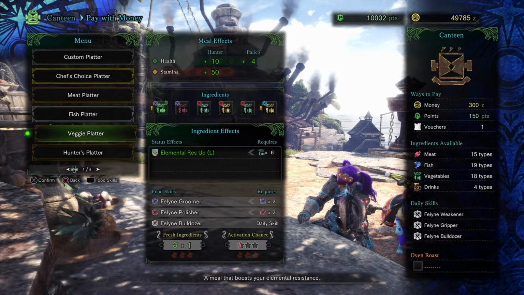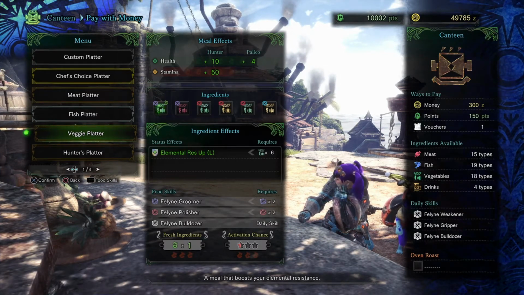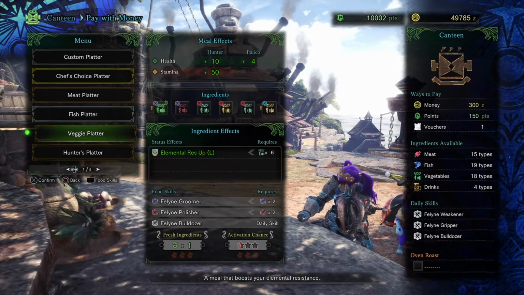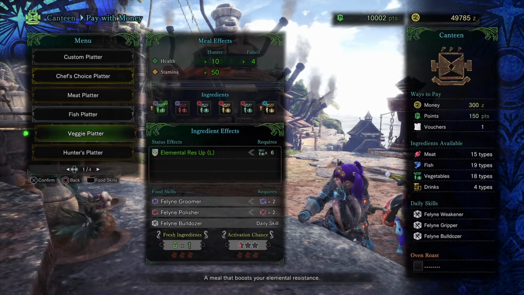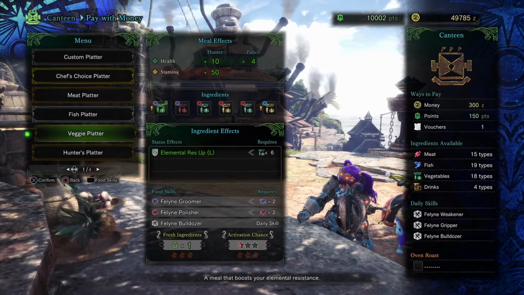You'll notice that there's a letter next to the status effect, such as here, elemental resistance up. The letter I have is L because there's 6 vegetables here. So 2 vegetables always increase the status effect by 1 increment. You start with small, which takes 2 of a particular ingredient, then 4 for medium, and then 6 for large. There are a couple pre-mades after this, and we'll go over those so we can understand how those work when it comes to our categories.